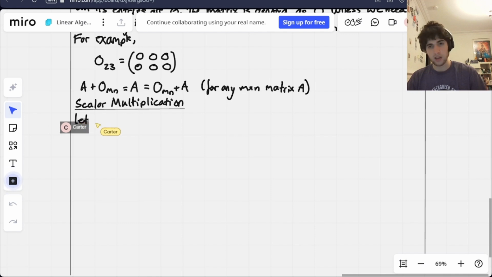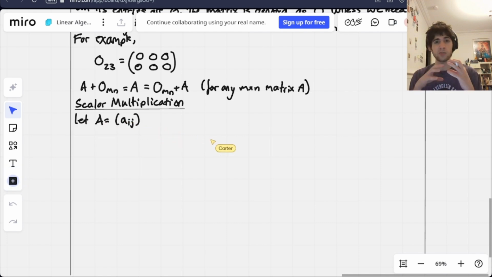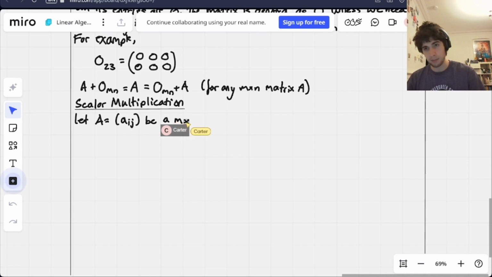Again, we're going to be formal here. Well, slightly formal. We're not going to write out the matrix, but we will say let A, which we're going to write in this form, Aij, like so. That's just a shorthand to represent a matrix with entries given by Aij, where i is the row of that entry and j is the column of that entry. So we're letting that be a matrix, specifically an m by n matrix. And we're going to take k, and we're going to let k be a real number.